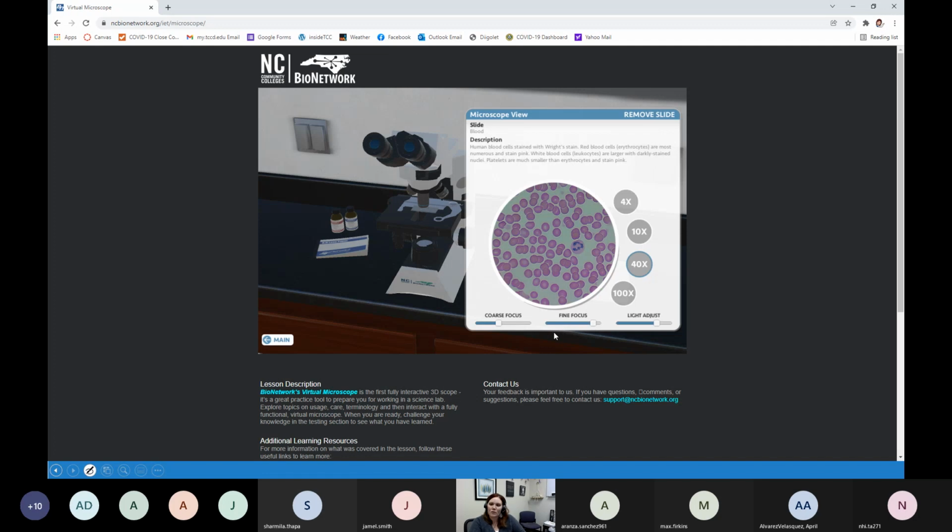This is the same process we're going to go through where we play with each of these objectives. This is what we're going to do in lab together next week when we're looking at various different cells. We start on the scanning objective and work our way up from there. And I mentioned it before, I'm going to say it again. When we're in lab next week, if you've got your high power objective down and you can't for the life of you get things focused, go back to the low power objective. If you can't get it focused there, go all the way back to that scanning objective. Since we're parfocal, if we're messed up at the beginning, we're going to be messed up at the end as well. So we've got to make sure to be aware of that.